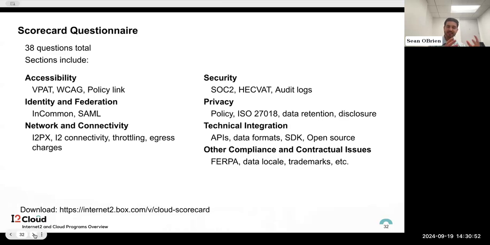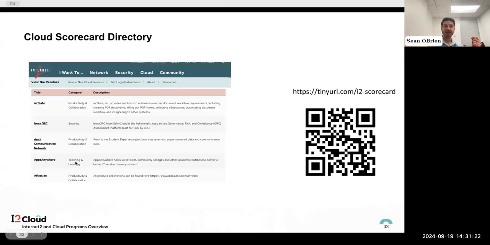We continue to iterate on the questions as things evolve. As you might imagine, we recently added some AI questions. As we've added questions, we've tried to take out other questions to keep this pretty lightweight and pretty high level. If you recall earlier, I talked about how we try to keep the Net Plus service portfolio smaller. This is scale. This is how we can scale to thousands of applications and provide you all insights into them.